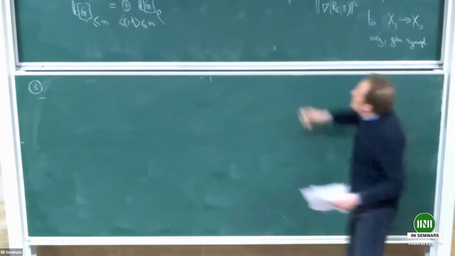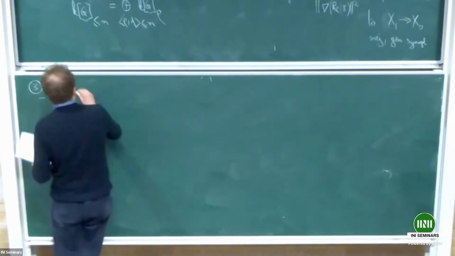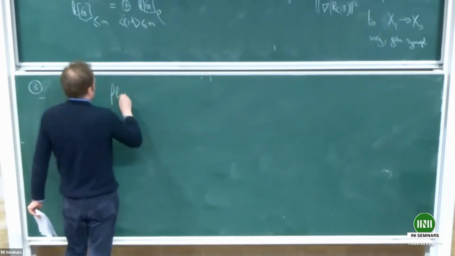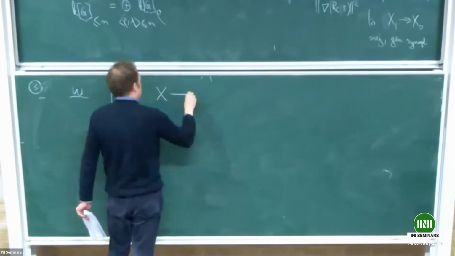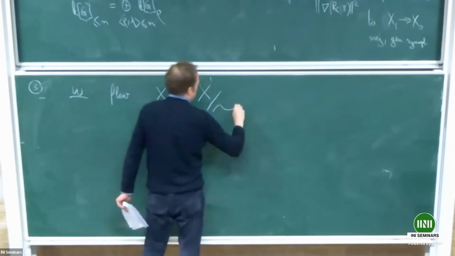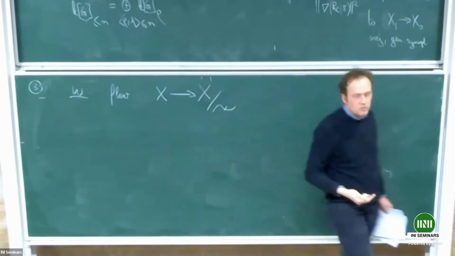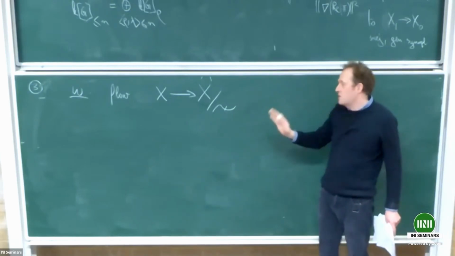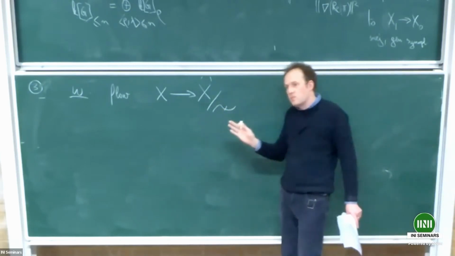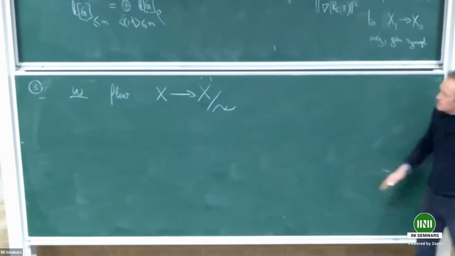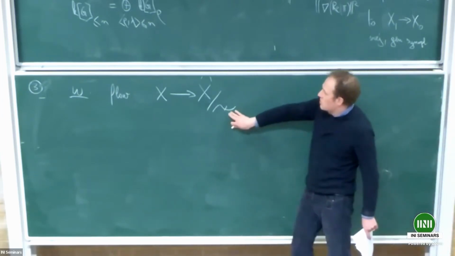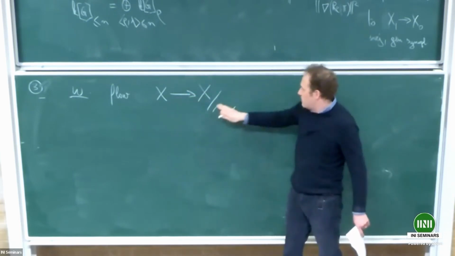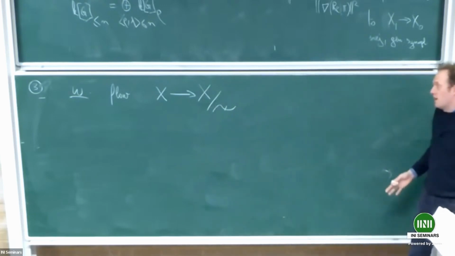So what you find now on the real side is that the flow that you get in this way is just a map that sends x to x quotiented out by exactly the same equivalence relation that we already saw on the contraction side. Now, when we were doing the contraction, we were taking a pre-image of this positive Weyl chamber and then putting this funny equivalence relation on it. Now we're doing that to all of our space. So this equivalence relation can be defined everywhere.